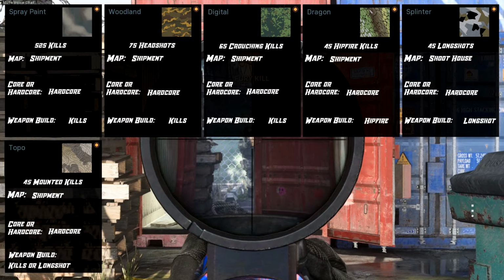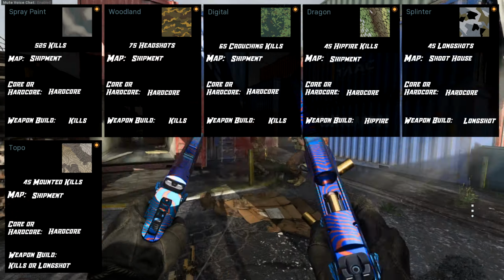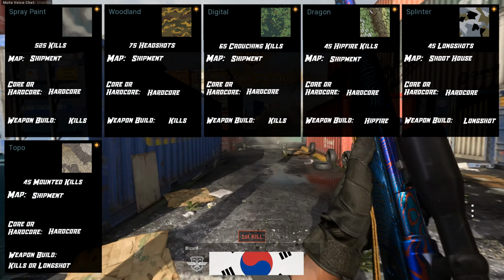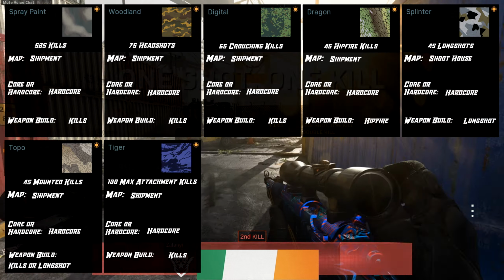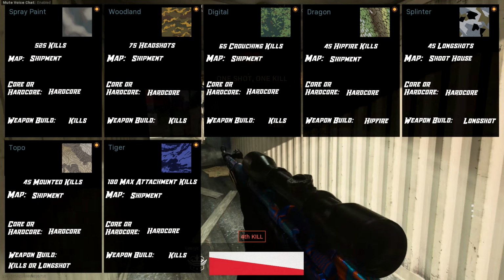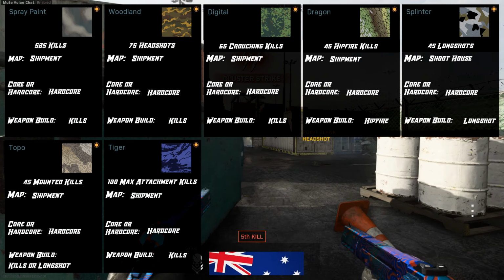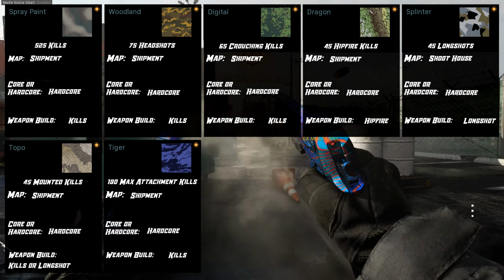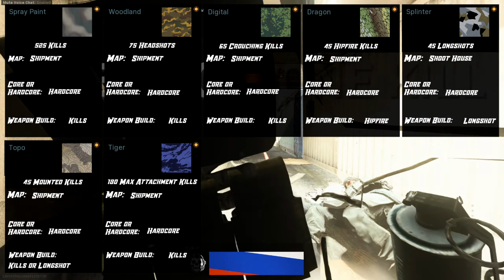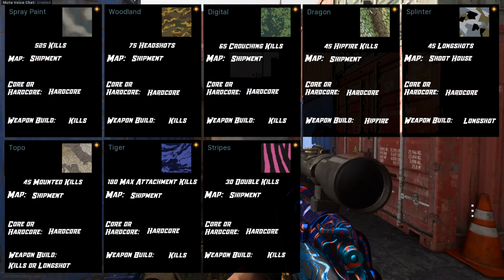And then of course you want to play hardcore, and then depending on whatever method you're doing, whether you're trying to play on shipment, use kills build, or if you're doing it with Splinter to get along with the long shots, then use the long shot build. For Tiger, you need to get 180 max attachment kills. Again, hardcore shipment, and you want to use the kills build, although the build doesn't necessarily matter. Kills build will be the easiest on shipment, but all 3 builds in this video all have 5 attachments, so no matter what build you're using, if you get a kill with it, you're going to be getting a kill towards Tiger. Then you have stripes, which you need to get 30 double kills, which is so much easier.